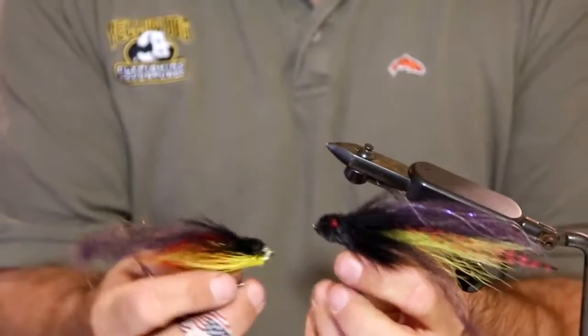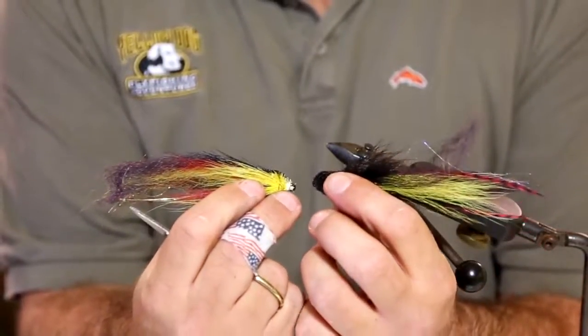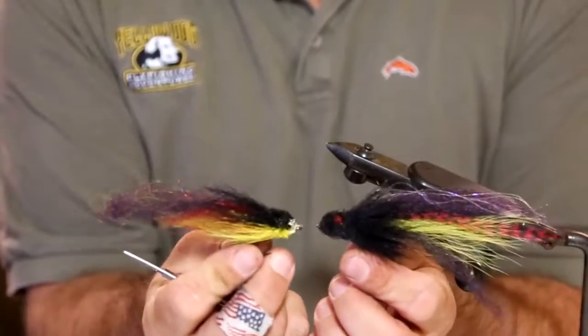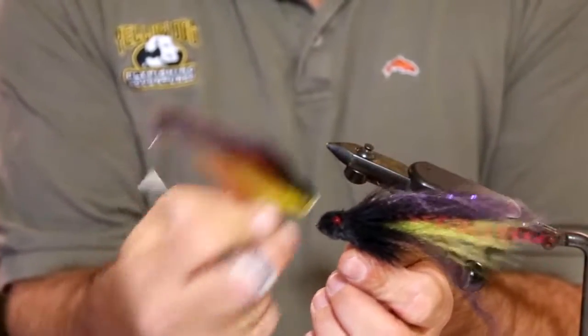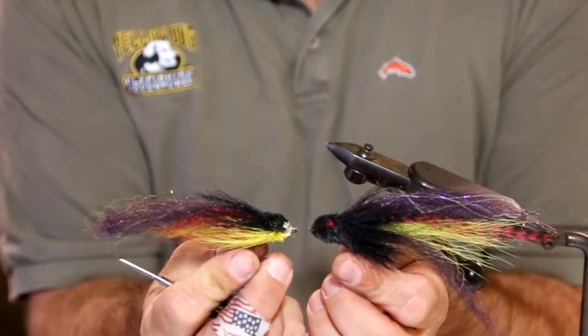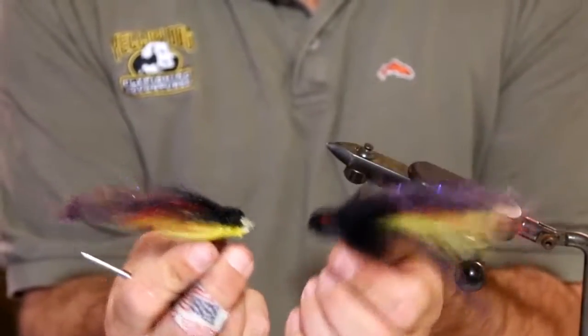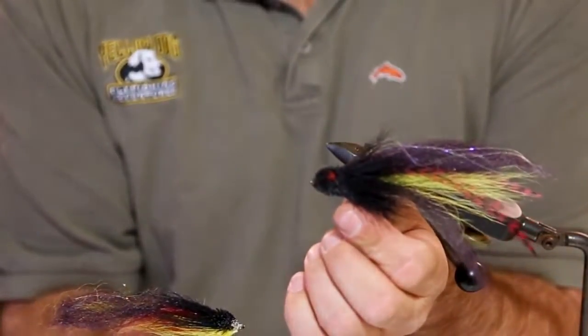We also experimented, and a lot of people do the two-tone fly. So they're spinning hair on the top and then putting a different color on the bottom and spinning it down there, but not letting the material go all the way around the hook, keeping them separate. And I think that's a good look too. Maybe clearer water, dirtier water. Obviously this one's a lot easier to tie.